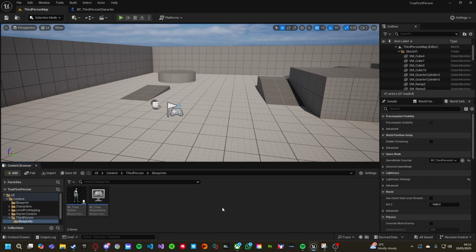Today I'm going to be showing you how to make your character ragdoll. This will just get the player to ragdoll. We won't be creating any logic to respawn us. It will just reopen the level. But let's not waste any time. Let's get straight into it.